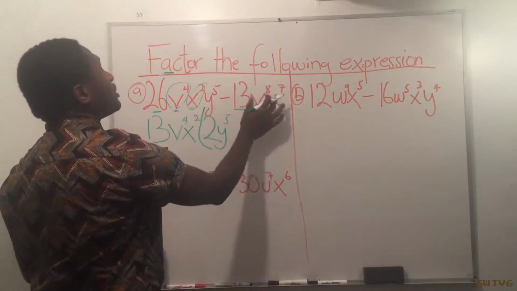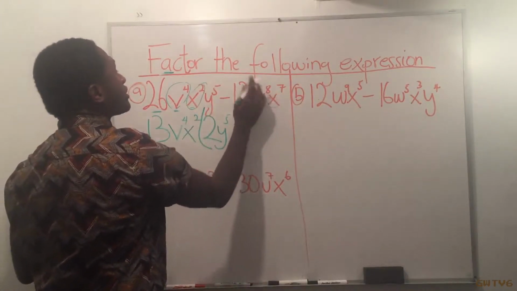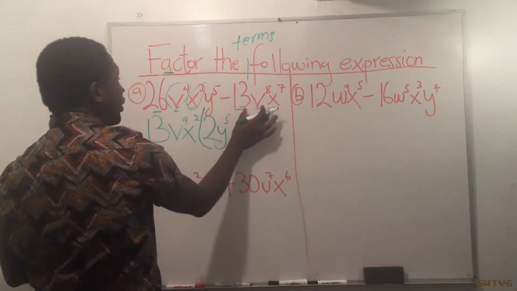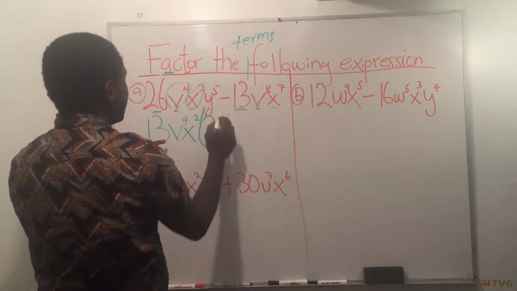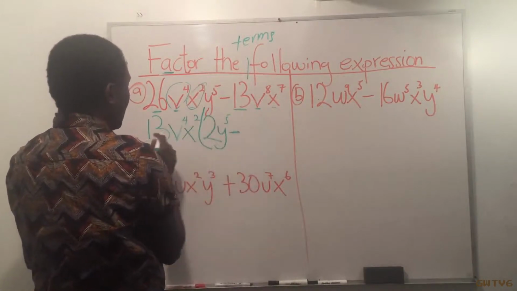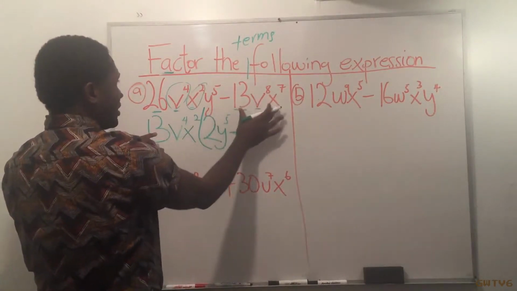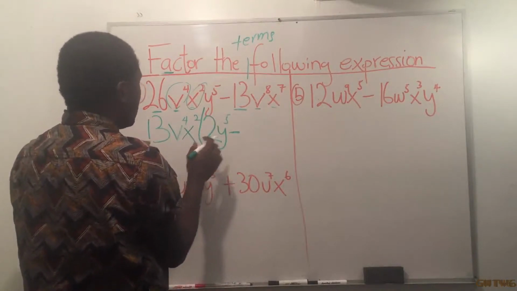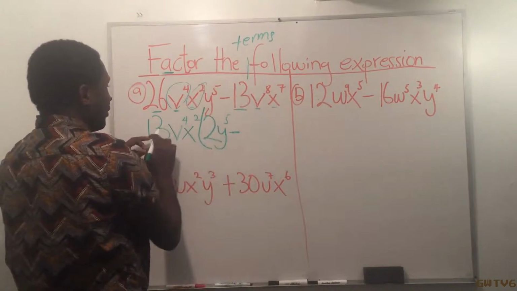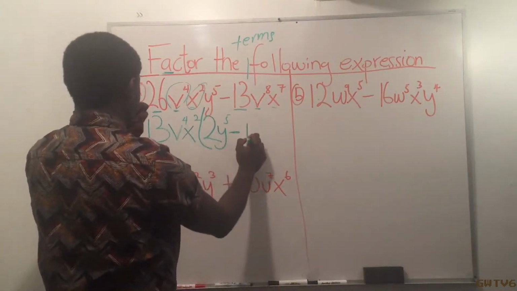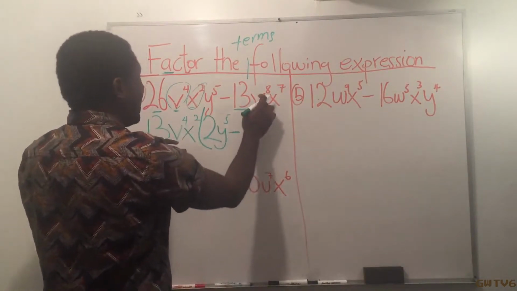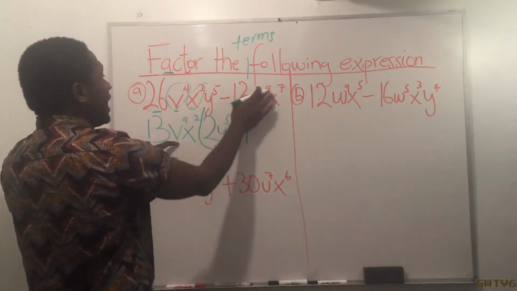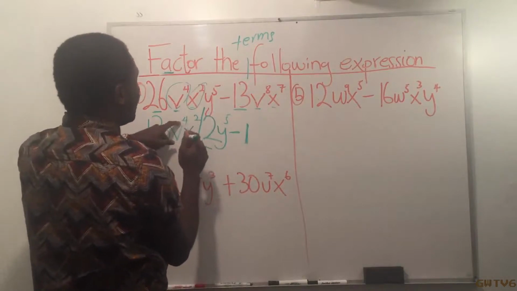And now I'm moving on to the next term. We call these terms, I remember that. So I'm moving on to this term right here. There's a minus sign, so I bring my minus sign. I'm taking this one divided by this one right here. 13 divided by 13 is 1. And then I have V8 divided by V4. So I subtract the powers: 8 minus 4 is 4.